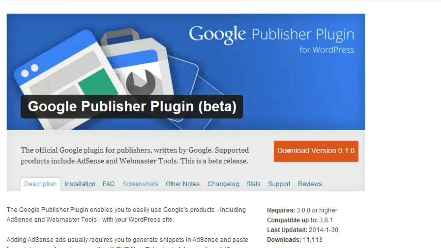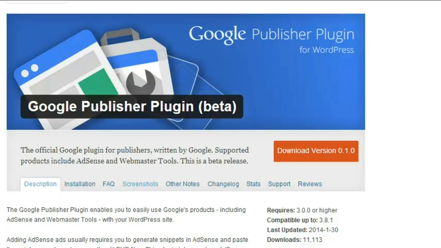So of course you would just go into your site, go to plugins, hit add new, and search for Google Publisher plugin. And then you can simply install it and follow along with their setup. For me personally, I like to just insert them manually. A little bit old school, but that's just how I do it. Again, if you're brand new to the game, I would probably use the Google plugin. It's going to be the easiest route to go. But if you have some experience or you're like myself, I just like to put them in myself. So I'm going to jump over to AdSense and give you an idea of how to set up your ads.